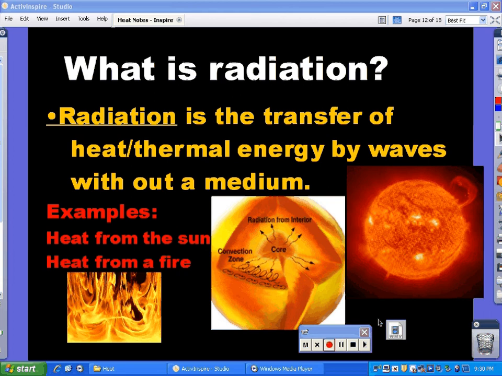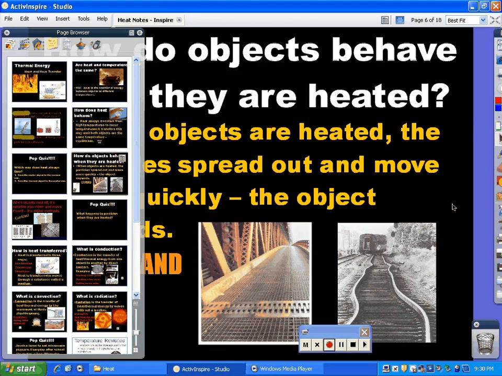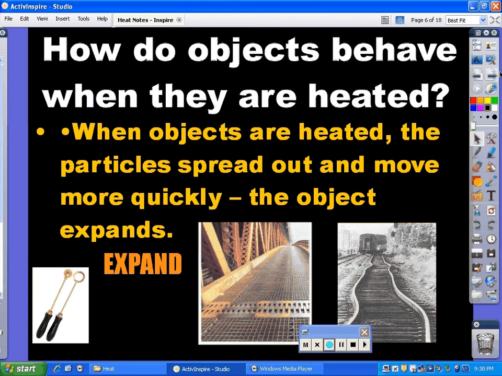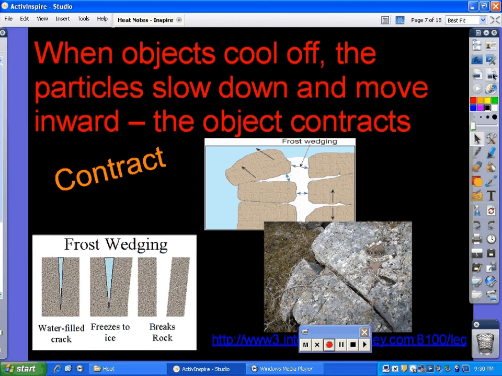3 main heat transfer methods: conduction by touching, convection in a fluid, which is a gas or liquid, and radiation, which is heat from a direct source in straight lines, something that's really hot, like a fire. Please revisit this. Don't forget about thermal expansion and thermal contraction. Those are very key things, and they're very simple. This goes right back to states of matter. When an object gets hotter, the particles or molecules spread out and move faster. And inversely, as they get cooler, they contract and get tighter and the particles move slower.